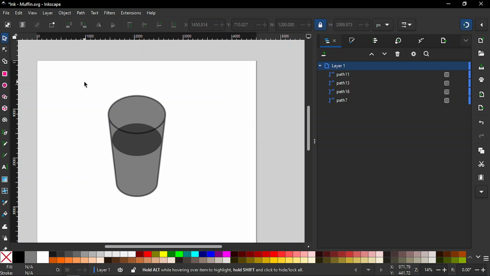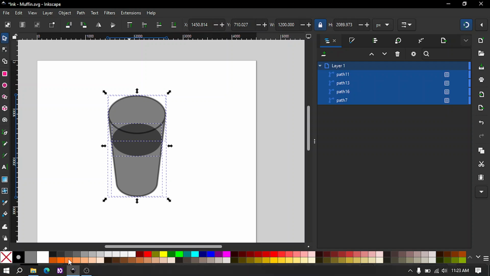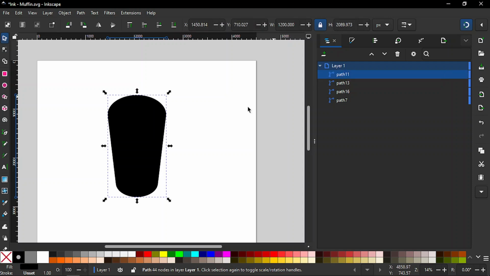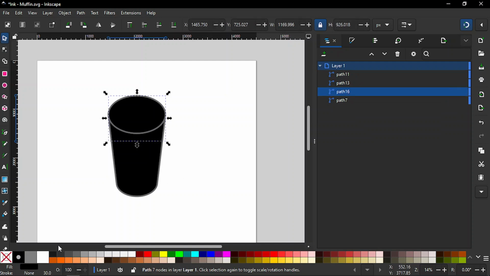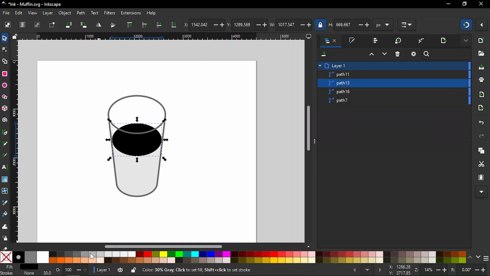Now simply we can select all of them, and bring the opacity all the way to 100. For that frame, let's say the color is 60% gray, and that part there is going to be white, and that part there, how about 10%, and that part is how about 30%.